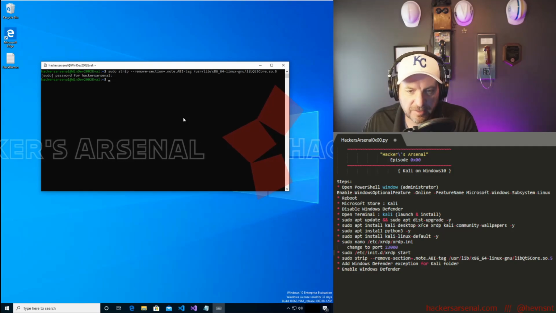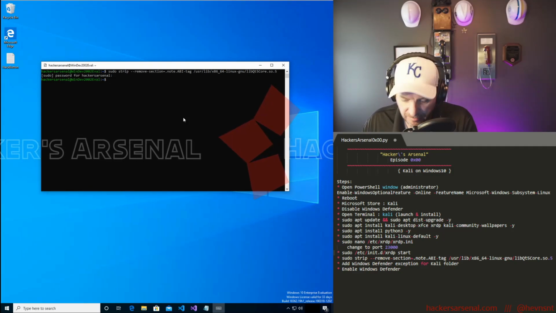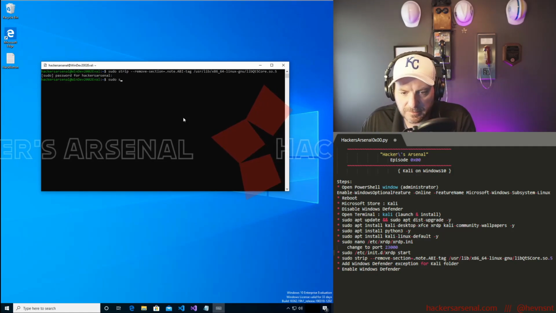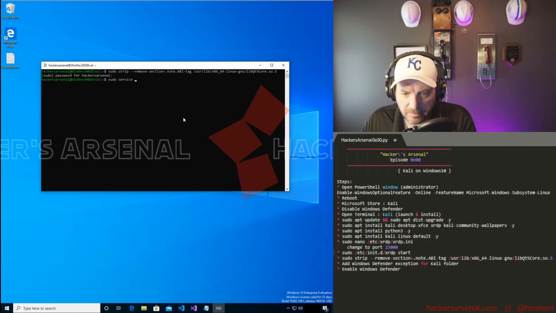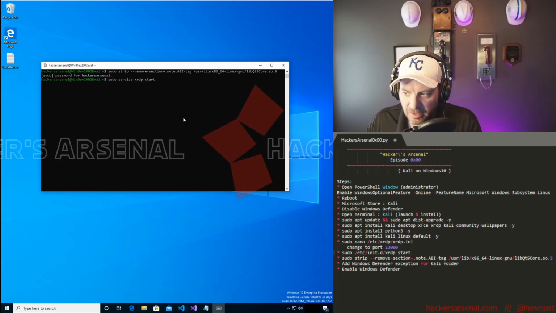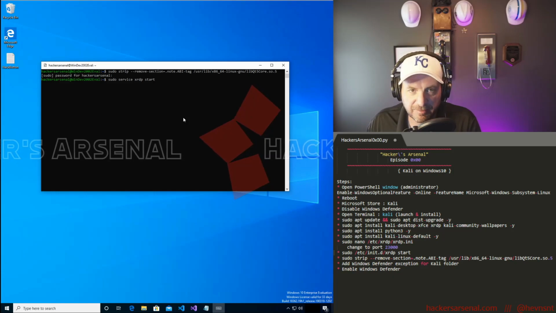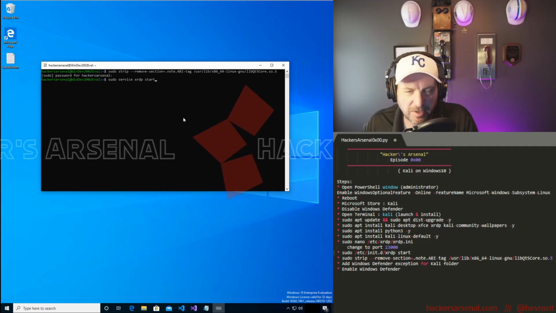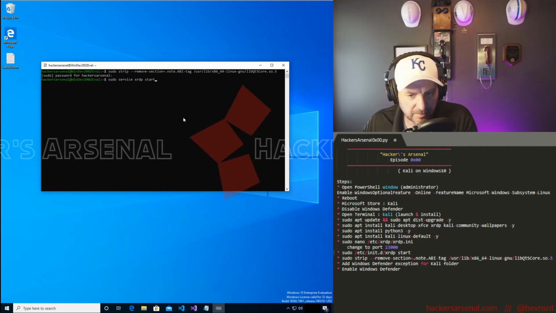So let's go ahead and start the remote desktop service again, and we do that with sudo service xrdp start. If you always want it running, you can type enable here instead of start. I personally prefer to have it shut down when I'm not using it and start it when I am. So up to you.